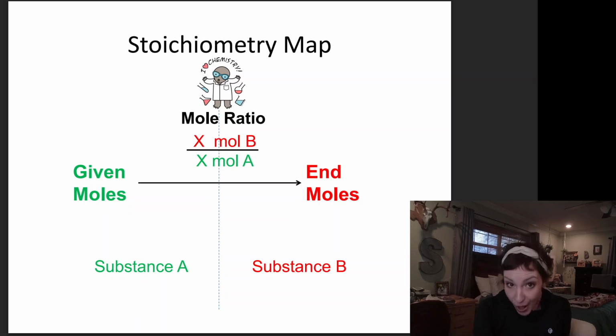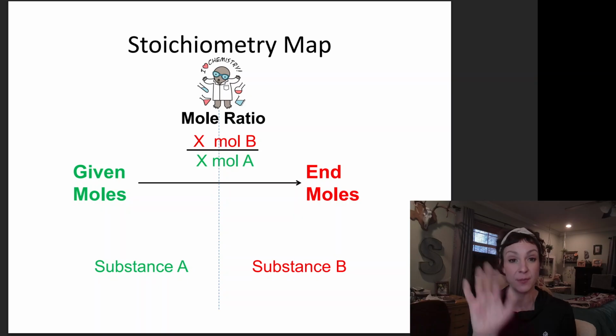We started small with wondering what the mole ratio is and how it is useful for us to be able to, provided a given amount of moles of one substance in a chemical reaction, calculate the moles of another substance in the chemical reaction using the coefficients. So these x's right here represent the numbers from the balanced chemical equation, the mole ratio.